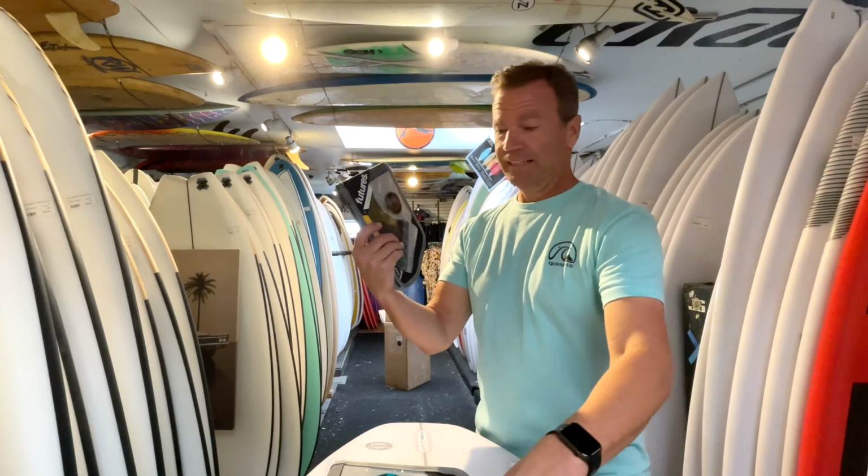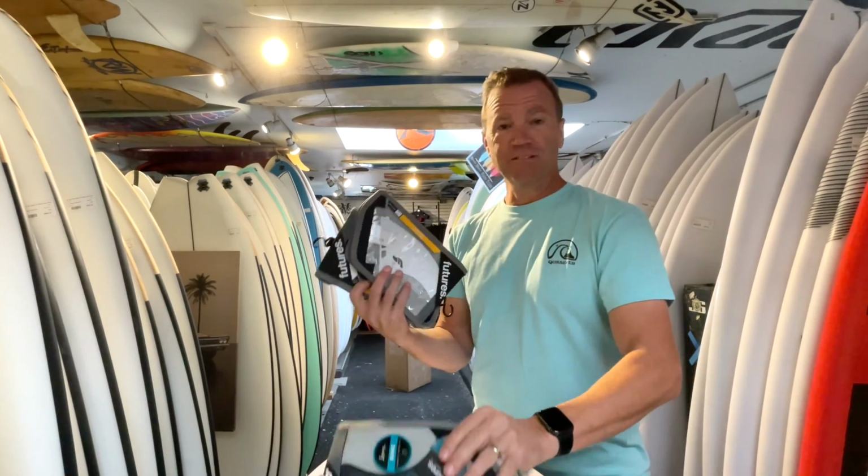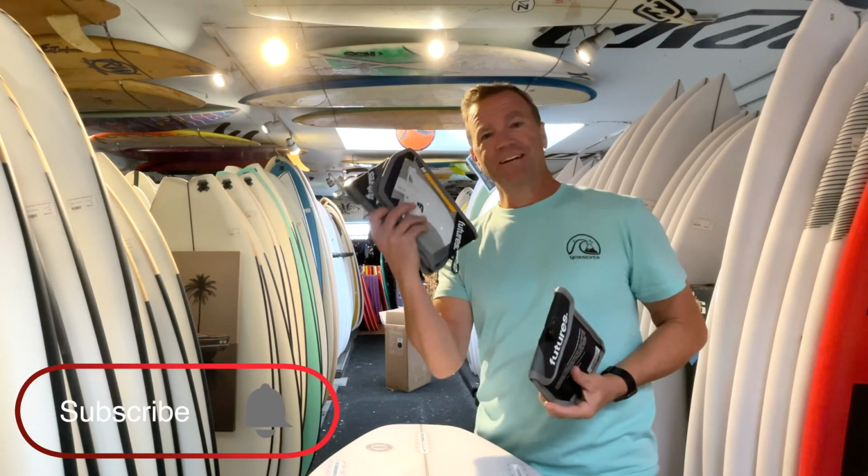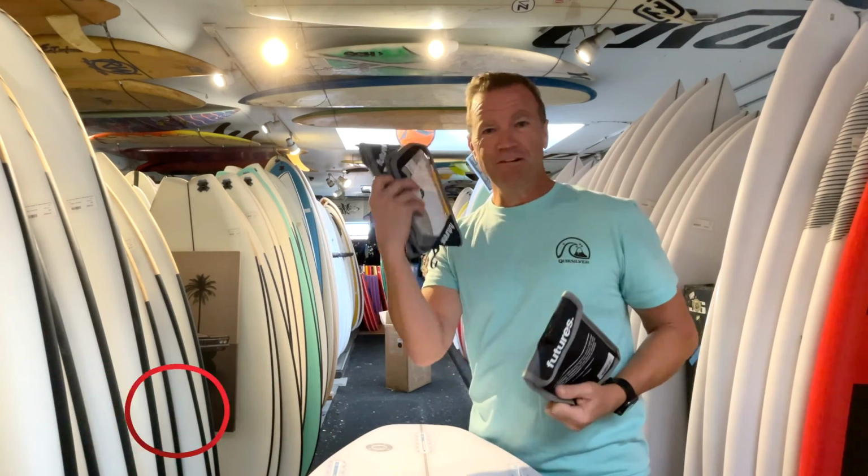You shop for fins lately? They come in all different sizes, materials, colors, shapes. They're all here. Today I'm going to figure out how do we get the right fin for the right board.